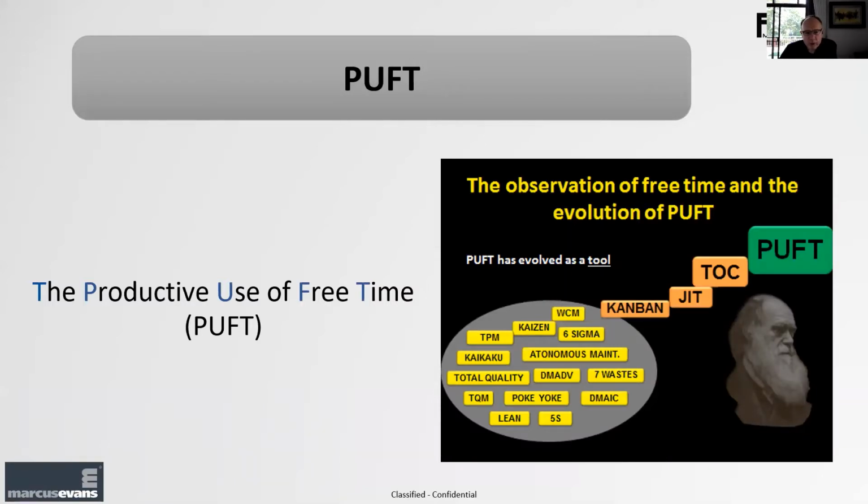I've been working in manufacturing for most of my life, probably around 28 years now. And I have extensive experience in world-class manufacturing in Japanese techniques like Kaizen and Kaikaku, also TQM, Poka-yoke, Lean, autonomous maintenance. So there are many of these manufacturing techniques that I've been exposed to. But I've been particularly interested in Kanban initially, then just in time, and then the theory of constraint. And it's in studying the theory of constraint that I stumbled upon this idea of trying to utilize the non-constraint.